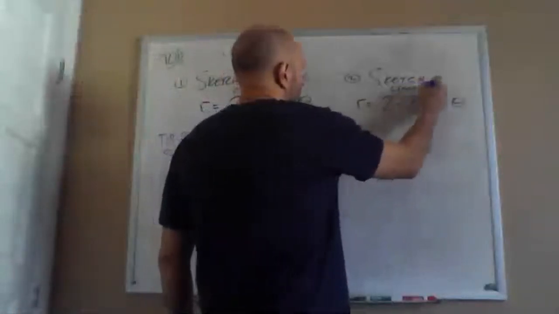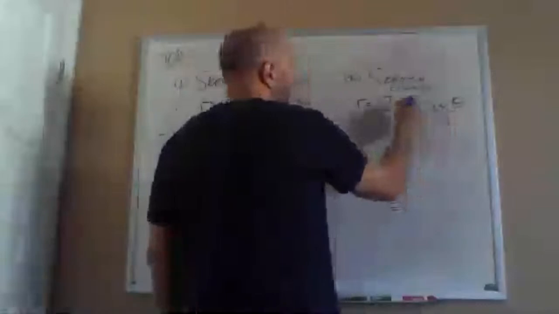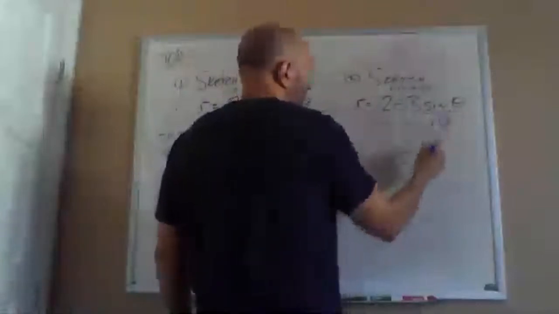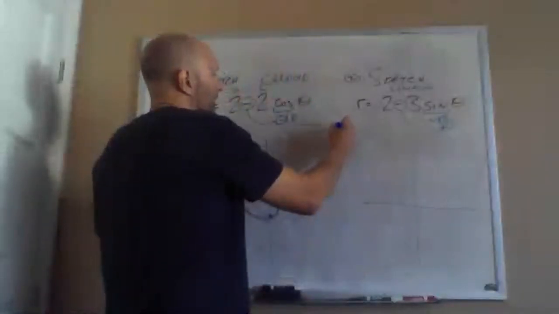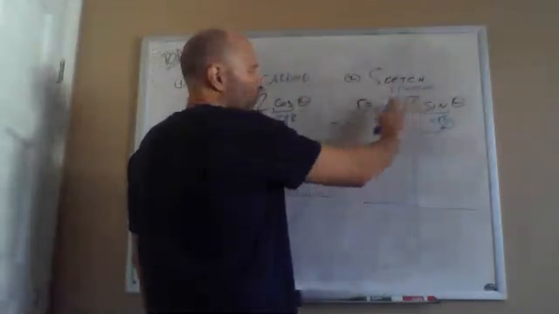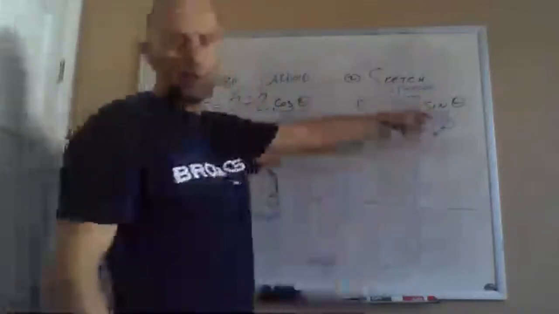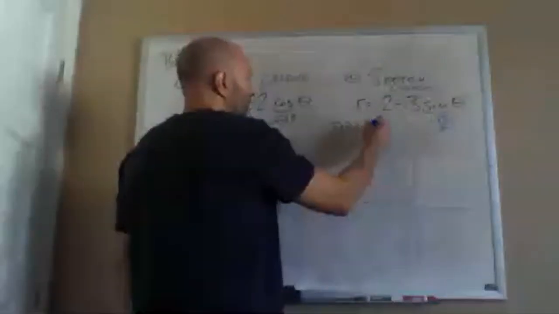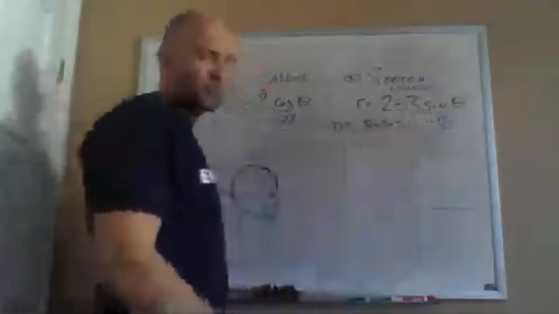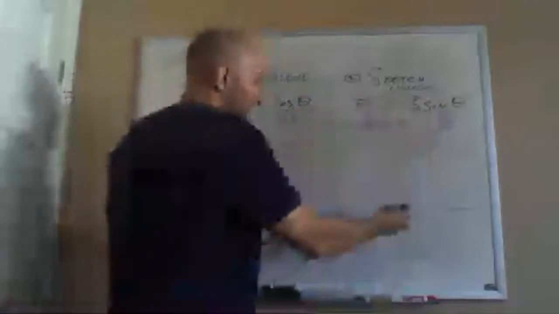And then for this one, the numbers are different, therefore it's a limaçon, which is a heart with a loop in the middle. Sine tells me up or down. Because it's a negative sign here, it means it's pointing down. Now the tip: add these two numbers. Don't worry about the plus or minus anymore; that was only telling me the direction. So I'm just worried about 2 plus 3, that's 5, meaning the tip is 5 units down.